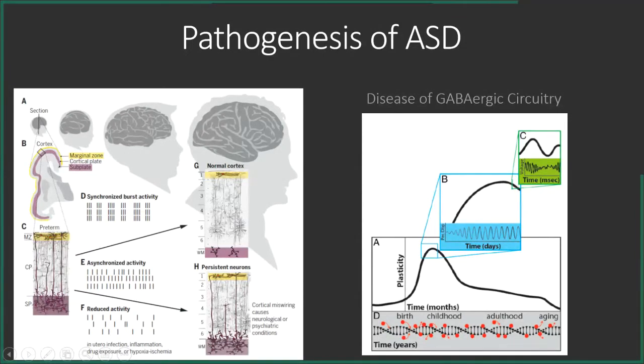The very interesting thing about autism, and many of these neurological diseases that we see in the child neurology clinic, is that it's really a disease of GABAergic circuitry. And what is shown on the figure on the right side is that in A, there's overall synaptic plasticity that occurs through the time of birth or through childhood. And we'll talk about this cortical plasticity, and it leads to so-called critical periods. And those are periods in which neural circuits are modified, and the structure and the function are sculpted by experience.